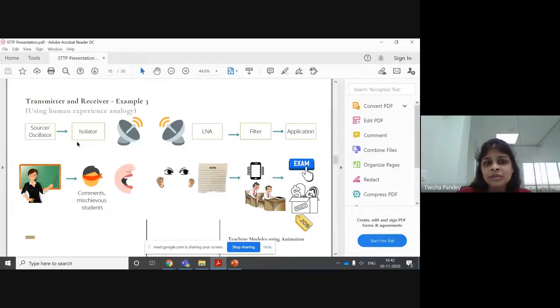There are some people who are continuously coming in and leaving the meeting. I need to isolate that, otherwise I won't be able to present very well. So I am the source. I need to isolate the disturbances in the environment. And what I'm speaking is the transmitting antenna, it is going to you. When you're listening with your eyes and ears, the visual data and what you're hearing, your eyes and your ears are the receiving antenna.